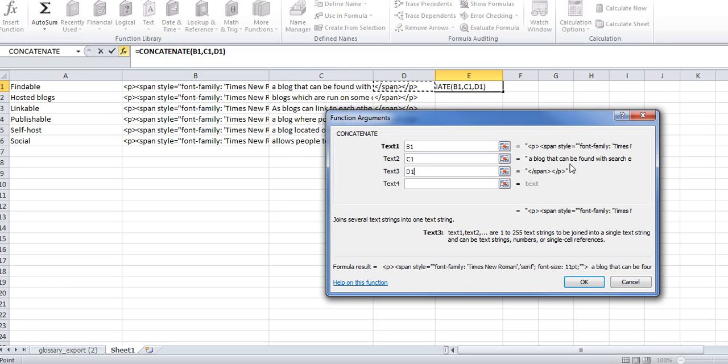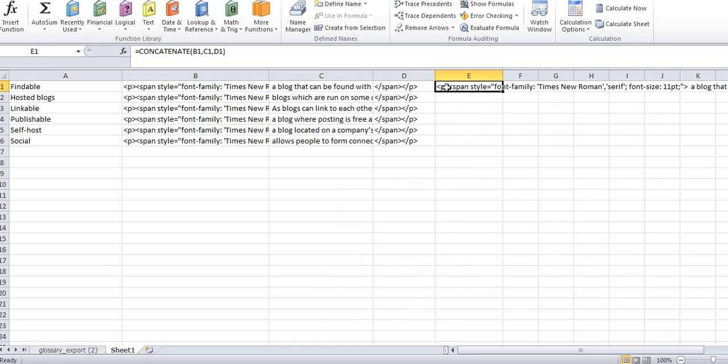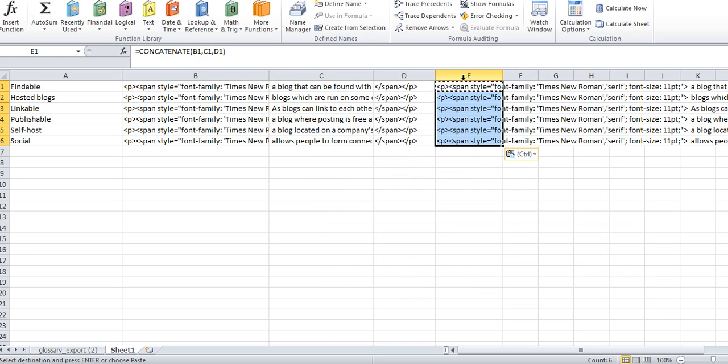You can see it right here. See? And this is an example of what it would result in. Formula result will look like this at the end. So in column E here, the concatenate formula, which means join together, or link, has joined all the things that I need: the front end HTML, the term, the definition of the term I've been working with, and then the back end HTML.